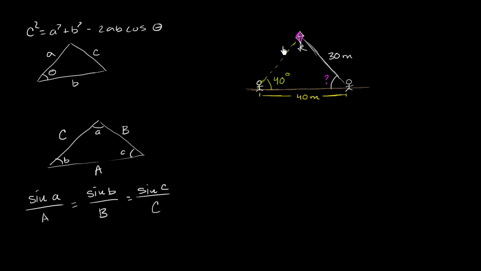So let's see if we could leverage that somehow right over here. So we know this angle and the opposite side, so we could write that ratio. Sine of 40 degrees over 30. Let's see, can we say that that's going to be equal to the sine of this angle over that? Well it would be, but then we don't know either of these, so that doesn't seem like it's going to help us. But we do know this side, and so maybe we could use the law of sines to figure out this angle, because if we know two angles of a triangle, then we could figure out a third angle. So let's do that.